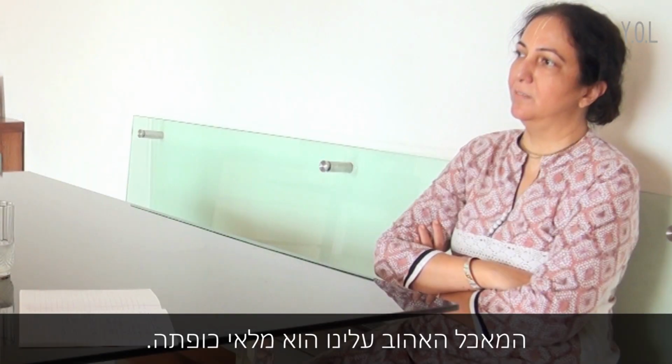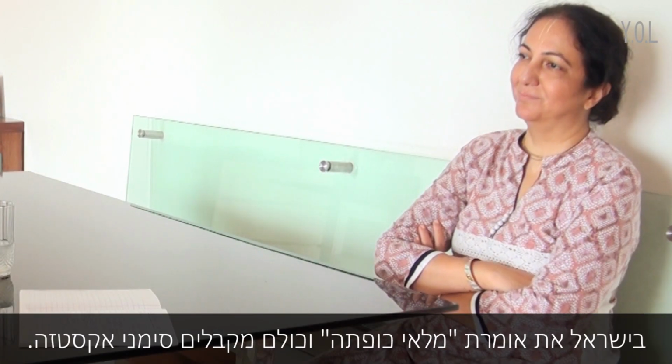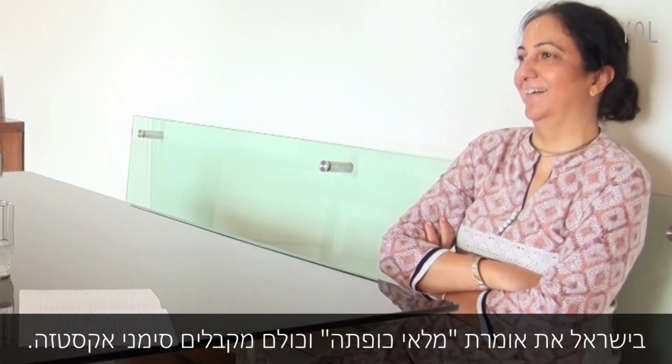Our favorite is malai kofta. In Israel, everyone says malai kofta, and there is a stand for it. And this evening, we'll make the malai kofta.